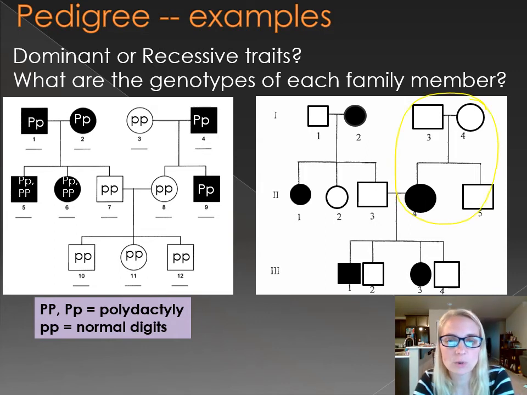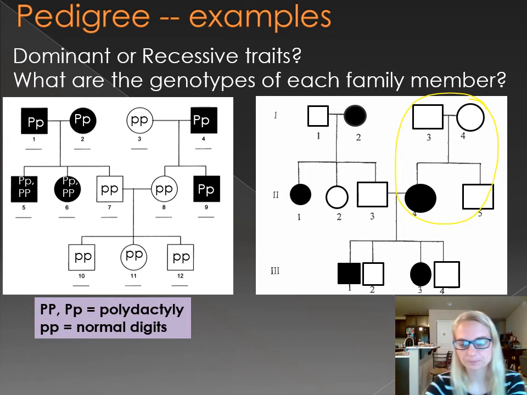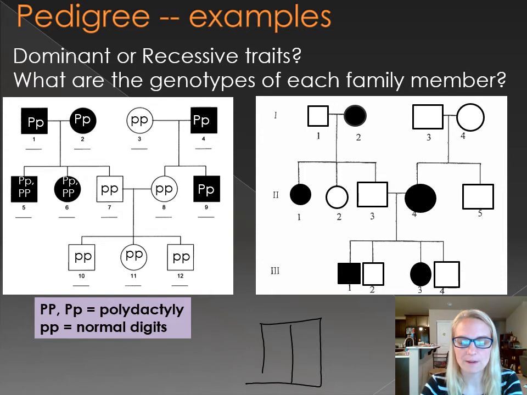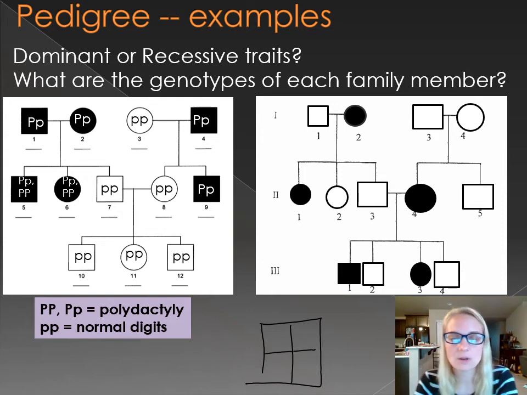We have 2 parents who are unaffected that have a daughter that is affected. So just like we did before, we can do a trial and error. Okay? So let's set up a Punnett square for that family. And let's say maybe it's another dominant allele or a dominant trait. So dominant means they would have it because that's the trait you're following. So if the shape is empty, then they don't have it.